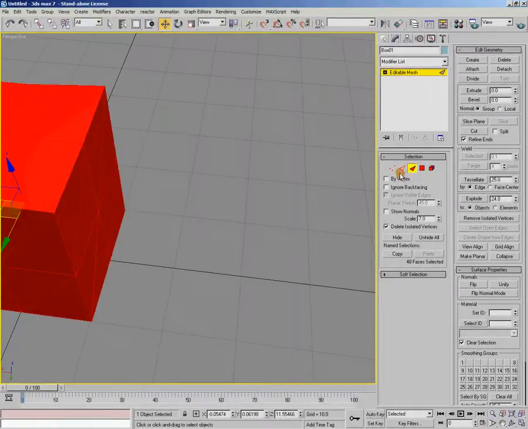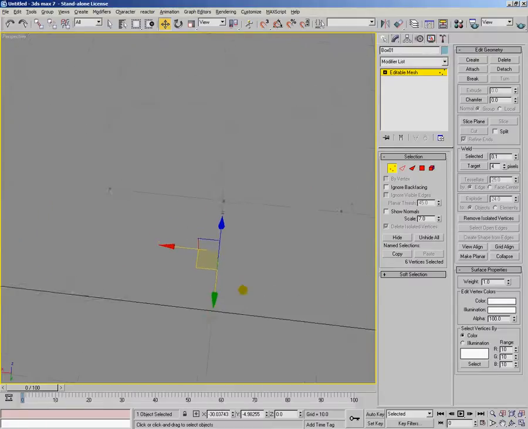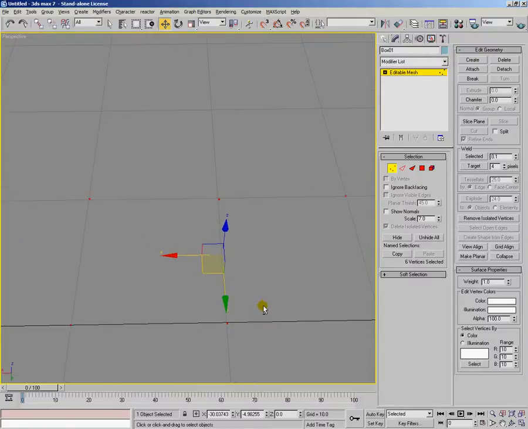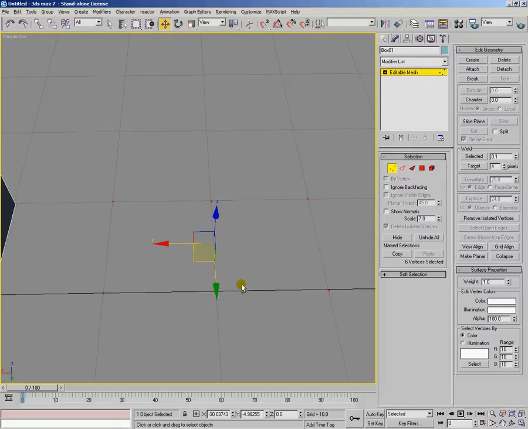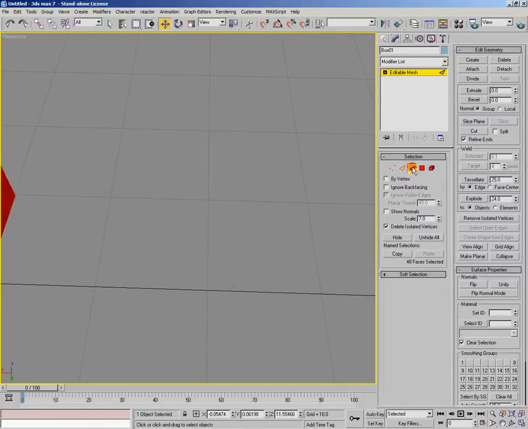We've got vertices down here, which are ready to have faces built. So I'm going to build them so they face towards me, and then I'm going to build them so they face away from me. So let me just show you building them towards me first. Click on there, and then click on Create.